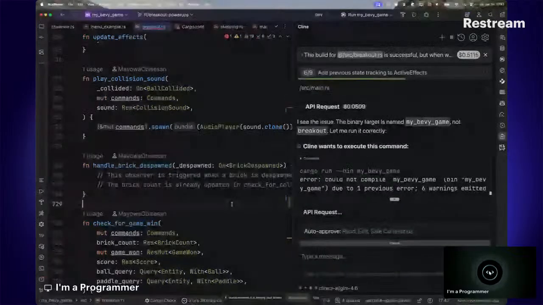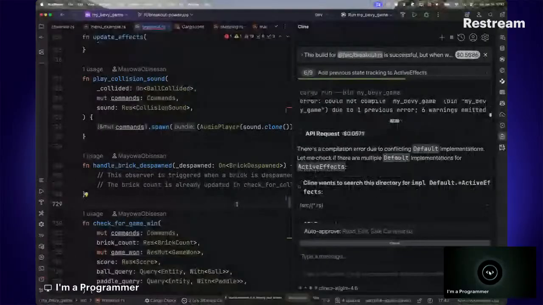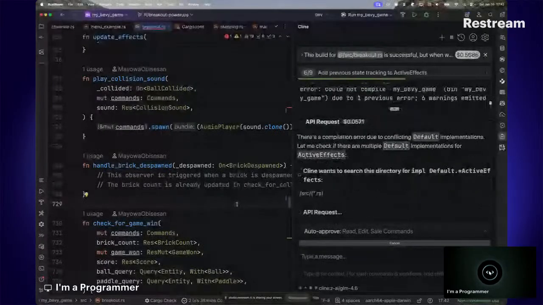Why is he running this? Just run it. Then there are multiple implementations. Yes, there are.